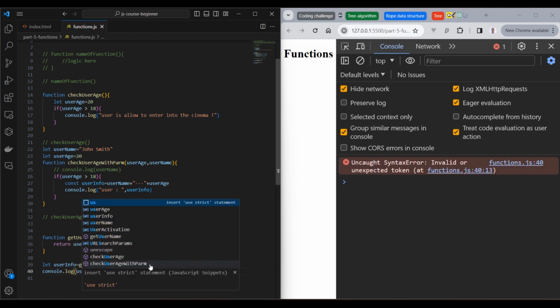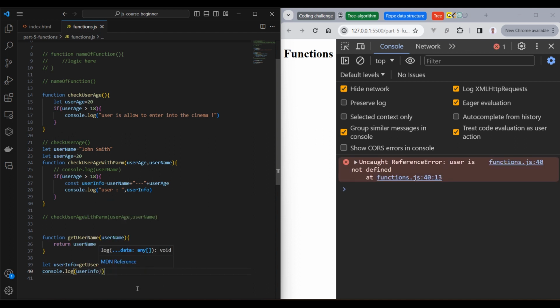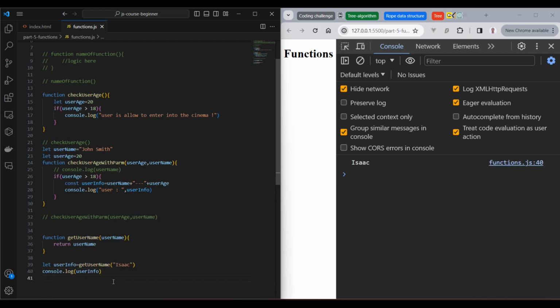As you can see, we just stored our user info into a variable, and then we can see here Isaac. That's the name we passed. Our function here is returning the username. That is how a function can be used within a program.